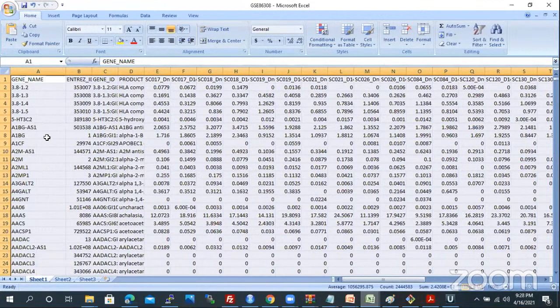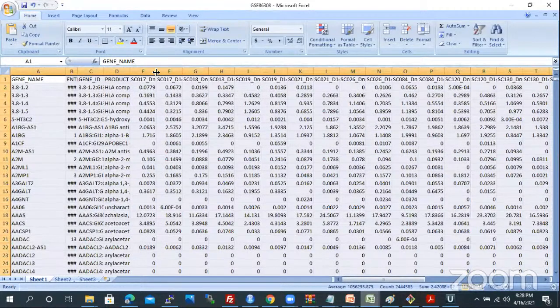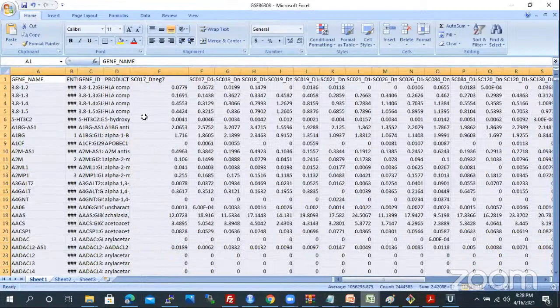Here, they have provided the gene symbol in the first column, followed by the entries ID and gene ID. From here onward, in the columns we have samples, except these four starting rows.